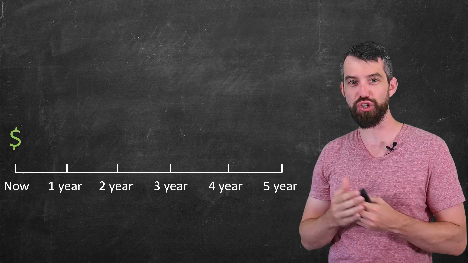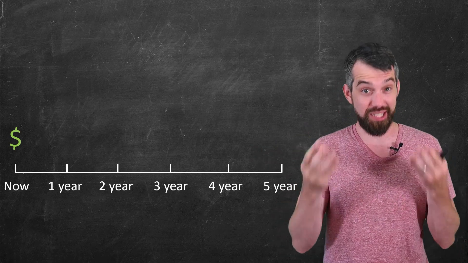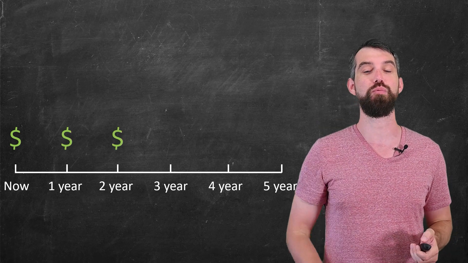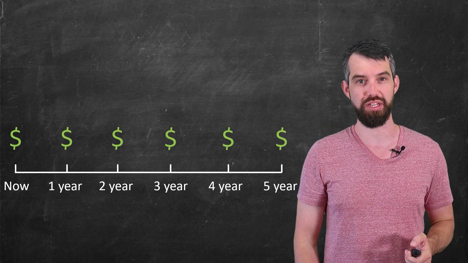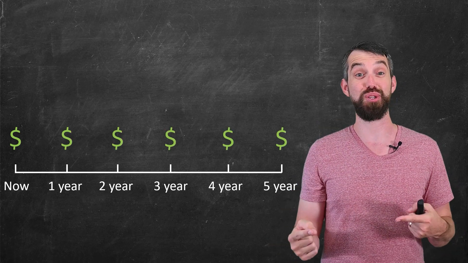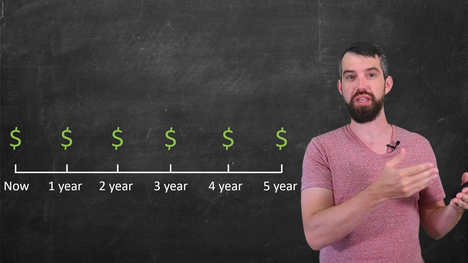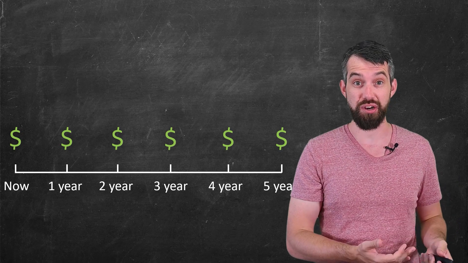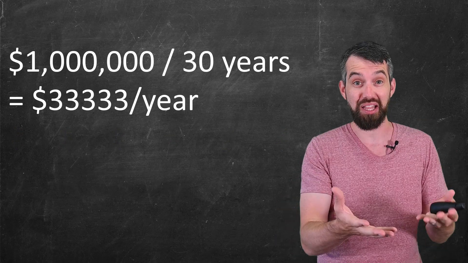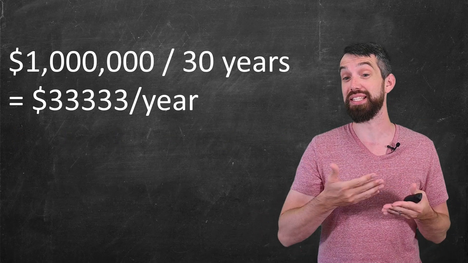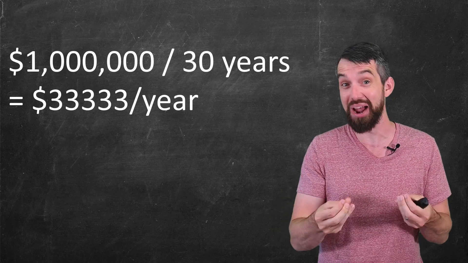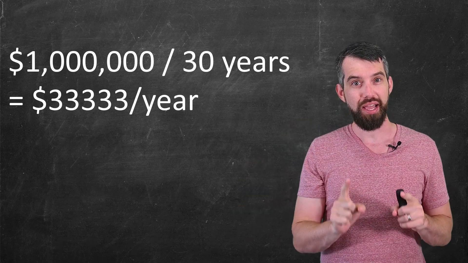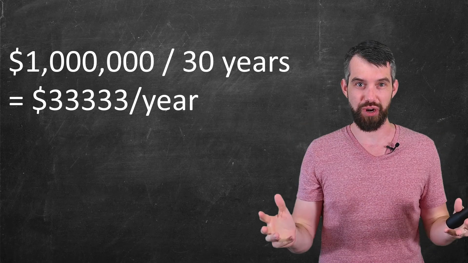So the big idea is that if I look out to the future, I'm going to make some payment, some dollar figure now, but then I'm going to make that same payment with regularity as we go on into the future. For the sake of simplicity, I'm just going to assume that I'm going to make one payment per year. Now, if I want to make a million dollars over 30 years, you'd think, perhaps, that a million dollars divided by 30 years, that means I need to save $33,333 every year. And that's true if it was not for the magic of interest.